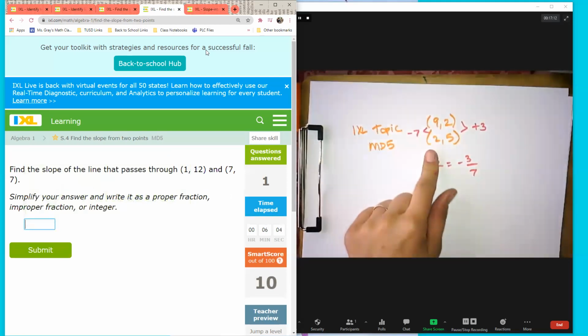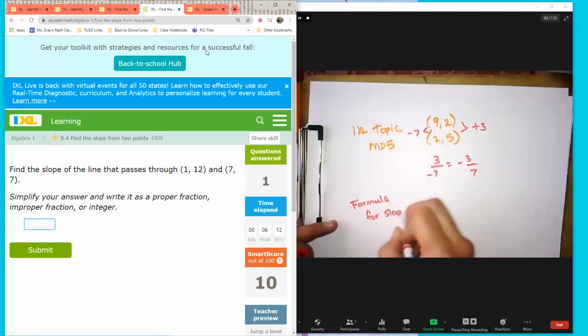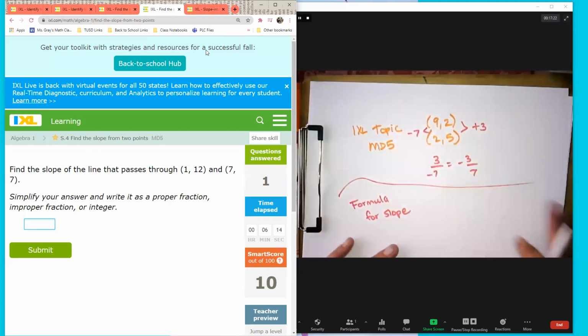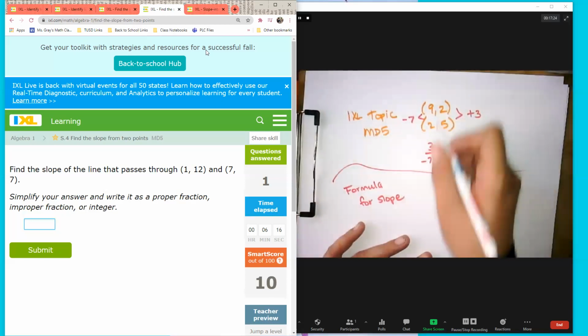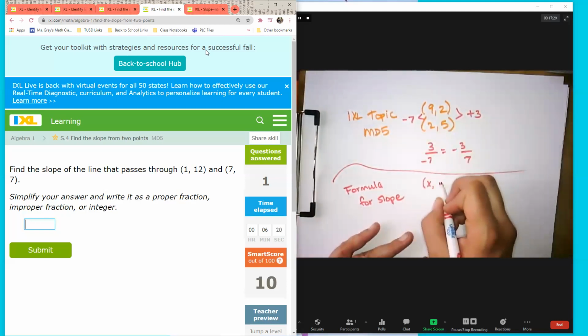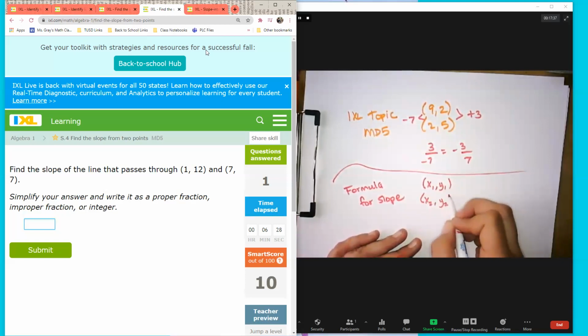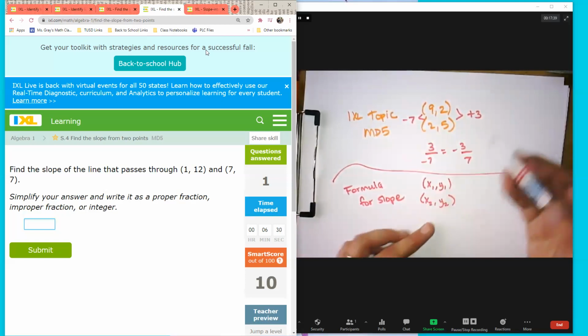So that's really all you're doing. I think this is the easiest way to handle this. There is an equation, a formula for slope. But I think it's a lot more difficult to explain to students rather than just explaining this. It's the same idea though. If you have a point x sub 1, y sub 1, that means this point is called point number 1 because we put that 1 there. And let's say you also have x sub 2, y sub 2. So you have the second point. So this is the first point, second point.